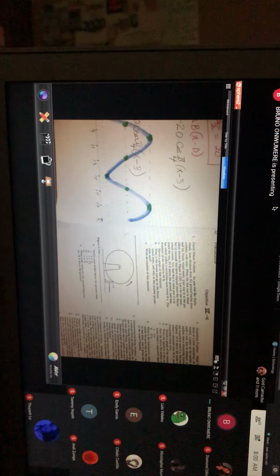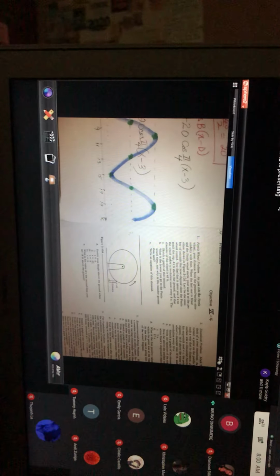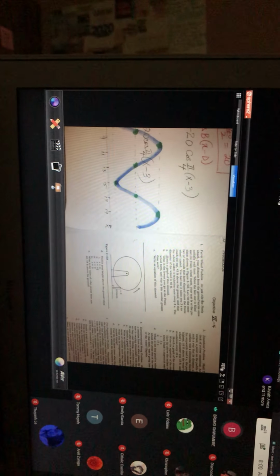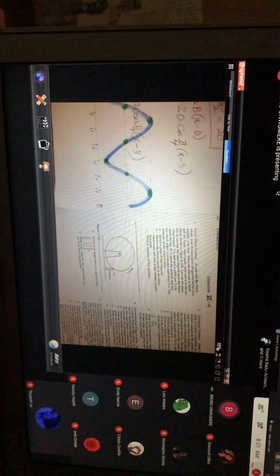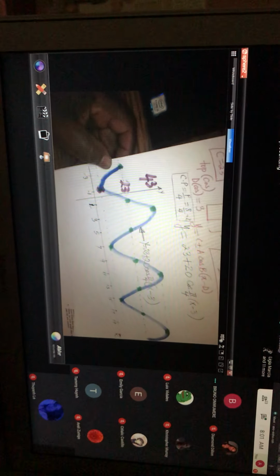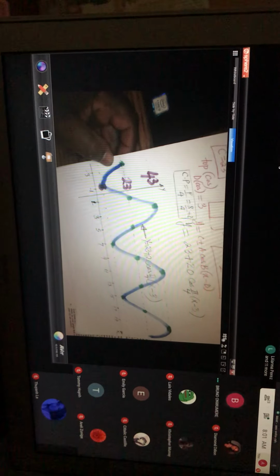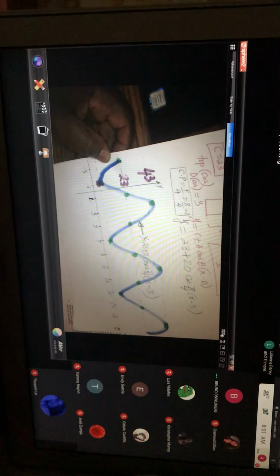You find that it takes 3 seconds to reach the top, 43 feet above the ground, and that the wheel makes a revolution once every 8 seconds. The diameter of the wheel is 40 feet. Sketch a graph of the sinusoid. That's the first question. Have we done that? Yes. We have sketched the graph of the sinusoid. Now, how did we do it?